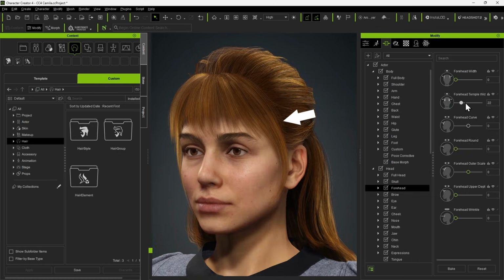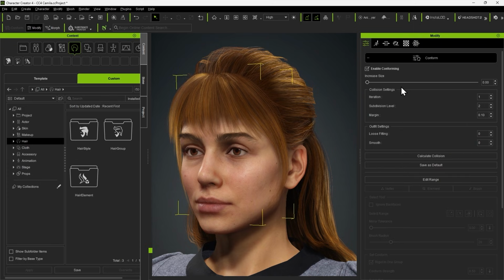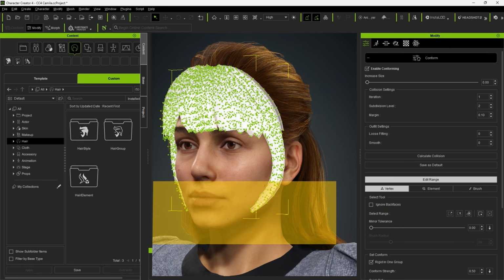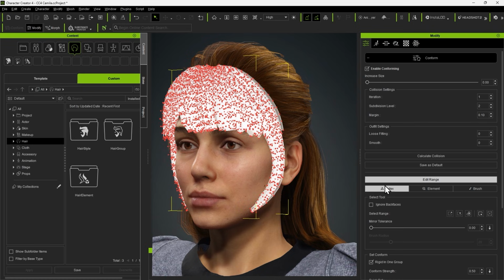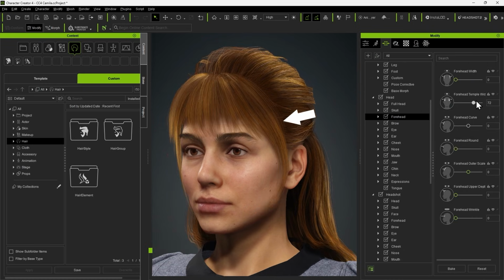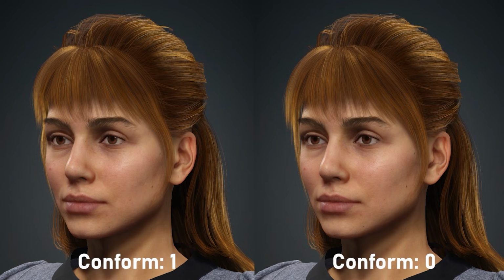One thing to keep in mind is that when adjusting your character's head and body mesh, the hair will conform along with the adjustments as it has conform applied by default. To prevent this, go to Conform in your Attributes tab and edit the range. White areas here represent a conform value of 1, so we want the whole mesh to not conform with the head mesh adjustments. We need to select all of the vertices and change their conform values to 0. Now when we adjust the head mesh here, the hair will no longer conform to it. Here's the difference you'll see before and after modifying the conform settings.